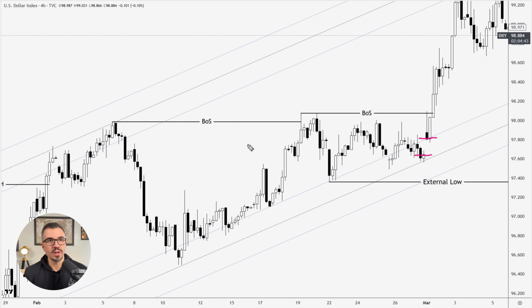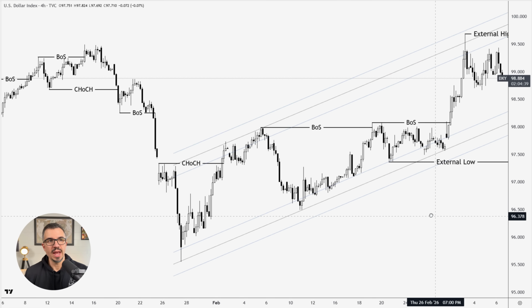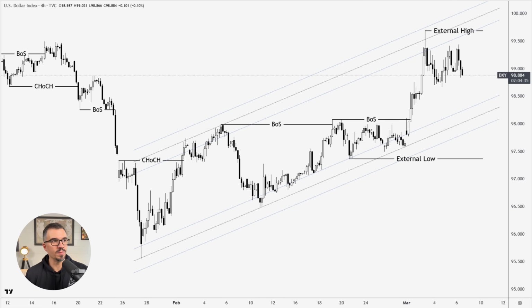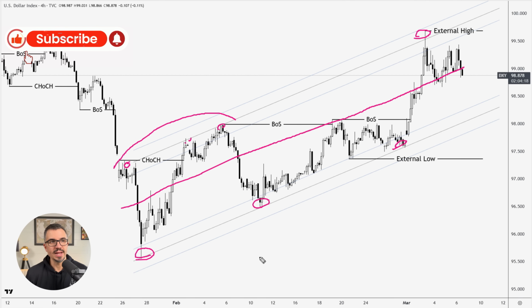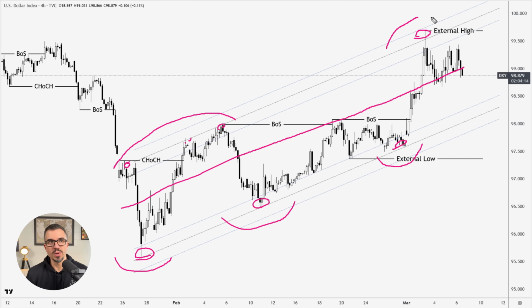Right now, you can see that we have a really nice structure for the DXY. This is what we've had going all the way back to late January. We've talked about this in every video: so far you can see we've got the lows down here and these highs up here. This is the structure you're looking at. Anytime you can plot a channel like this, because markets revolve around a mean, it is going to make your trading a lot easier. It gives you a lot more structure to your overall trading if you know this is what the market is doing.